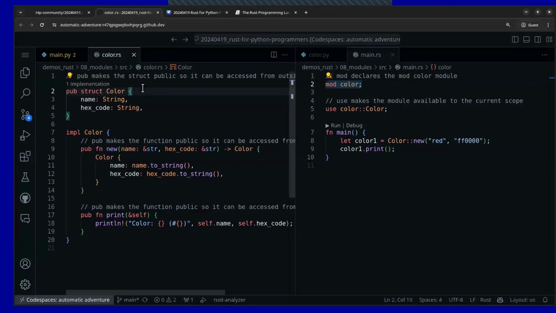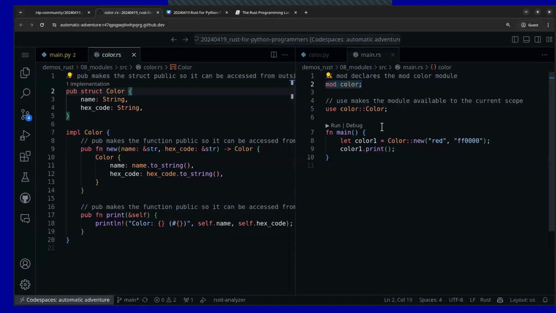On the struct color there, I marked the struct as public, but for the impl color, I marked the individual methods as public. Okay. So it's possible you could have methods in here that should remain private, not usable over here. And you could have those private methods. And then over here, you can only make use of the public ones. So same basic code as before.